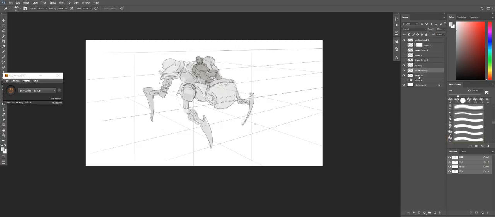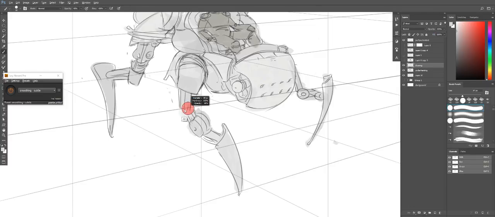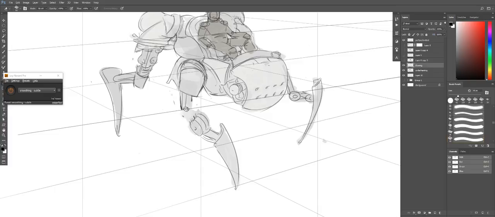So I want to put him in an environment. But what I'm questioning is whether or not this drawing is far enough along to do so. And I think my answer, or rather my answer is, I don't care.